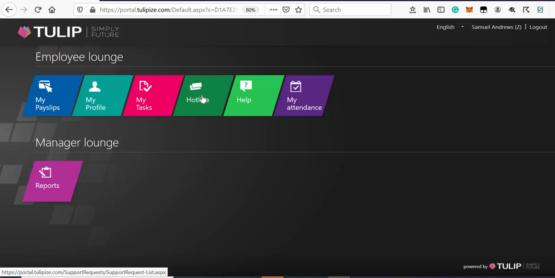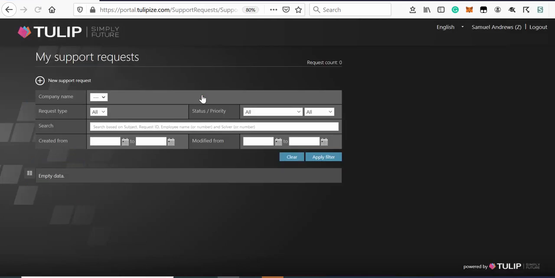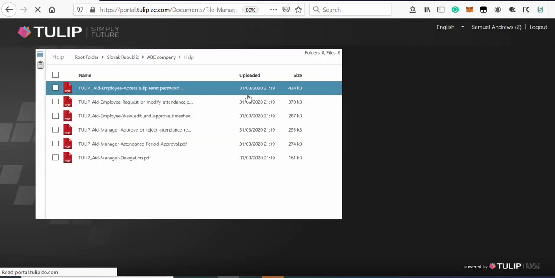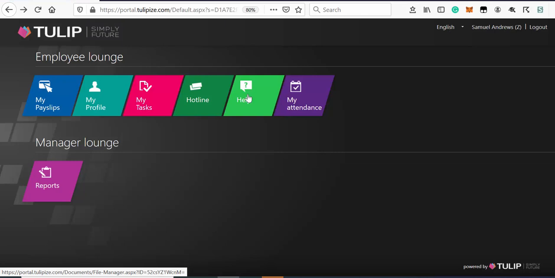Then there's a hotline where the employee can raise a support request regarding the IT issue or, for example, a payroll issue. Then there's a Help tile, which offers a list of TULIP aids, just like how to reset a password, for example. And then there's a My Attendance tile.